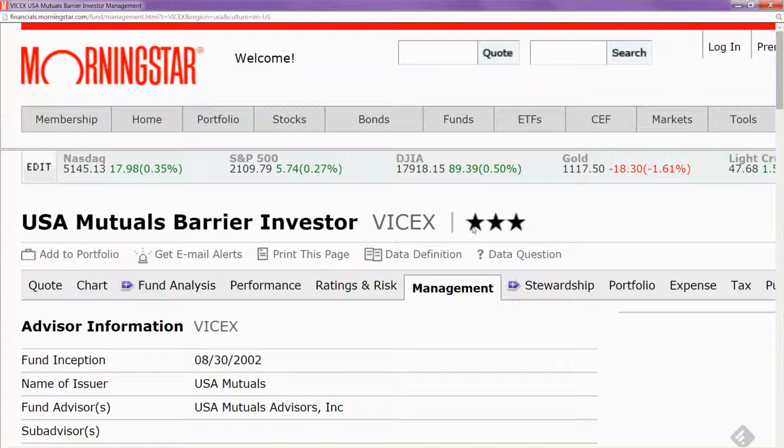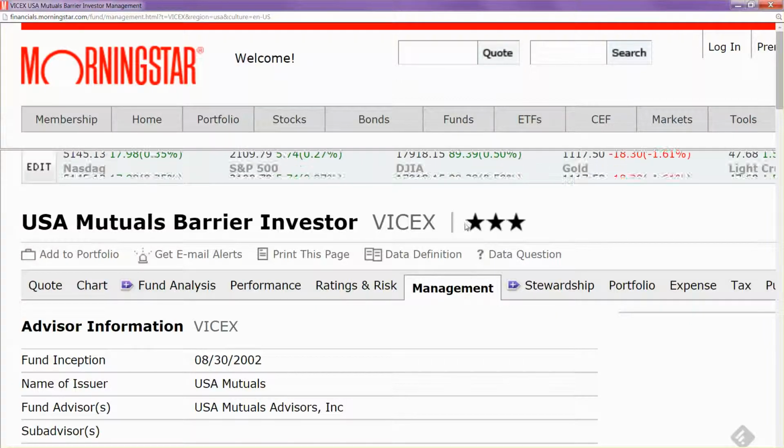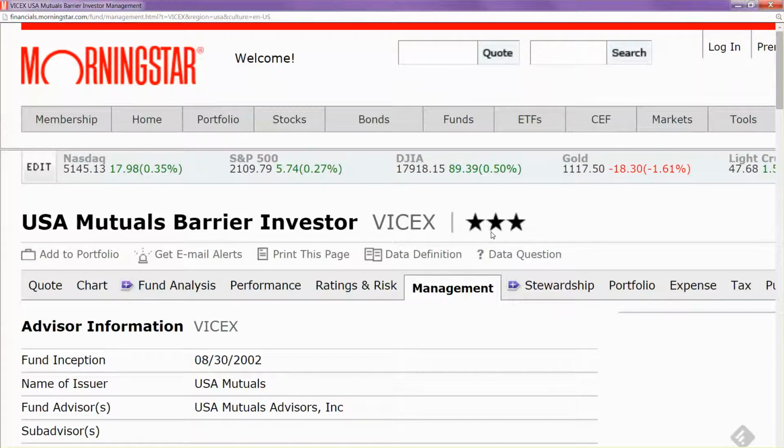So with Morningstar, they rate funds. I think the highest rating is 5 stars, and the lowest is just one. I don't think they give a fund 0 stars. So 3 stars is only a moderate rating, but they'll look at the performance of the fund and how high their fees are and things like that, and they'll grade it with these stars. And Morningstar does offer a premium service, which I believe I've talked about, and it's expensive. It's about $200 a year.